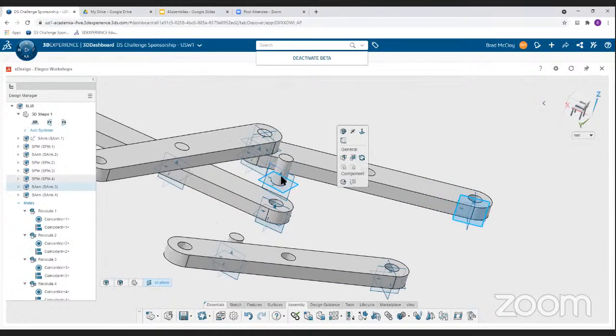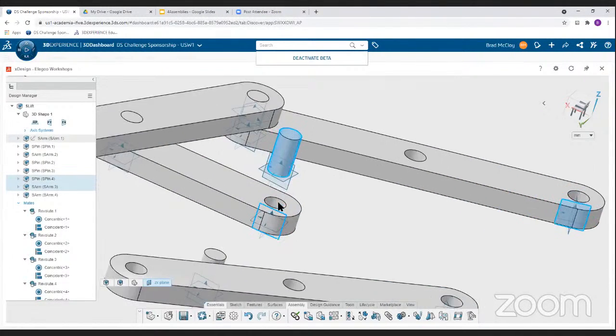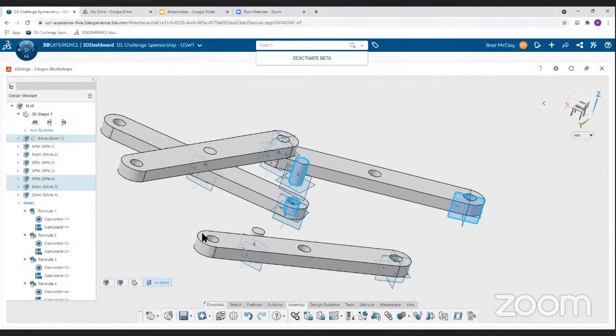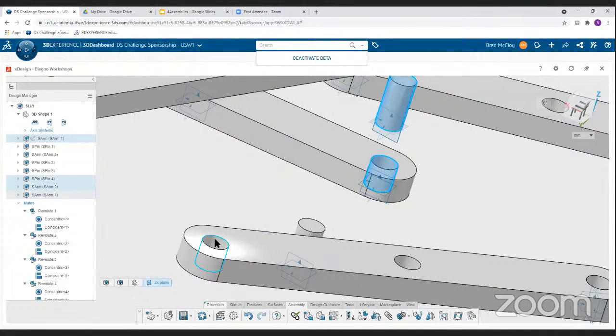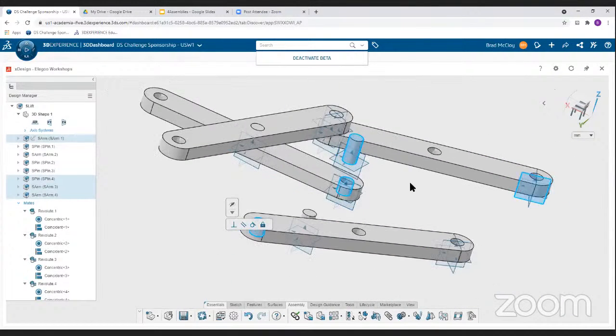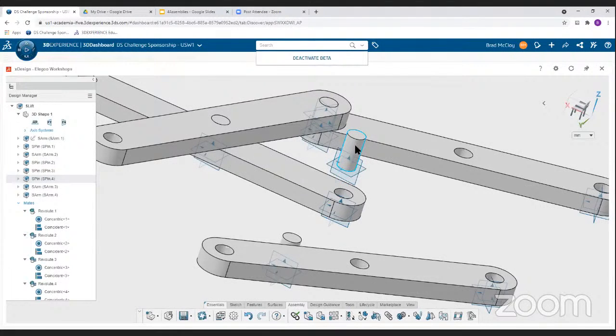So we can do this a lot quicker now that we know what we're doing. We're going to mate the 3 things, this one and this one. I let go of control. Okay, so the concentric mate didn't pop up, so you can see this plane was selected as well. So it already knew that we can't do a concentric mate, so it was just a little bit of sloppy clicking, so we'll try that again. Let's press escape and we can go back, not to worry. I let go, now we get the concentric mate.